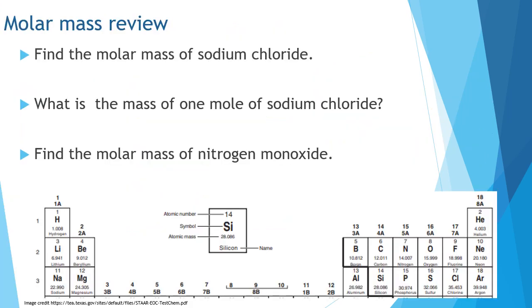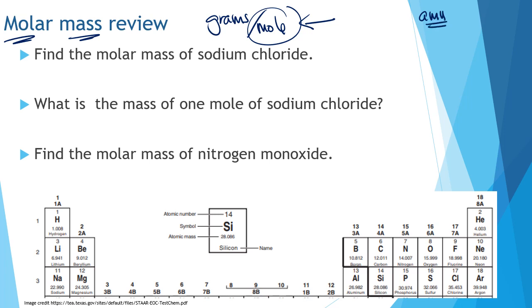So let's talk about molar mass. What even is molar mass? Molar mass is the mass of a mole of a substance, and that's going to be measured in grams per mole. This is the same thing as the mass numbers on our periodic table. The difference is that we're looking at these mole piles of atoms or molecules, not just an individual atom or molecule. If I'm looking at the individual atom or molecule, I'm measuring in AMUs, atomic mass units. That's for one atom of an element, one molecule of a compound. Here we're going to be talking about these big piles of atoms and molecules.